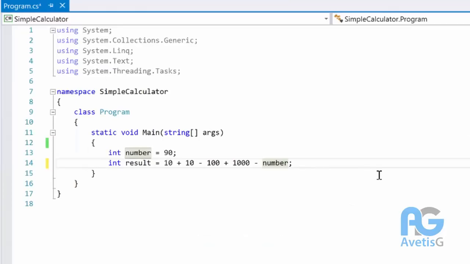So as you can see, I still have the expression from the previous video. And the reason why I still have it is because I want to go over an example where we're taking an input from a user and then converting it into a number and using it in our expression. Remember that whenever we take an input from a user, it always comes in as textual data. So we need to convert it into numerical data. And you know that in C# we have different types of numerical data. One of them is int, one of them is double, and there are many more.